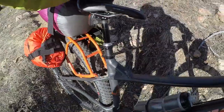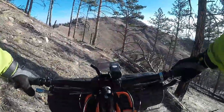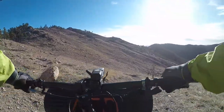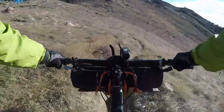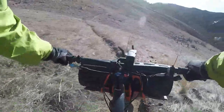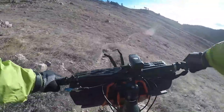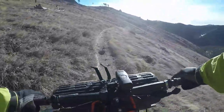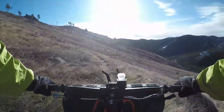Dropper post — definitely a cool thing on an adventure bike; everybody needs one. This is the actual downhill. It's not really about how fast, but riding it smooth. Traction is fantastic. Front tire is probably at about 13 PSI, and I've got the back a little bit higher at 15, maybe 16.